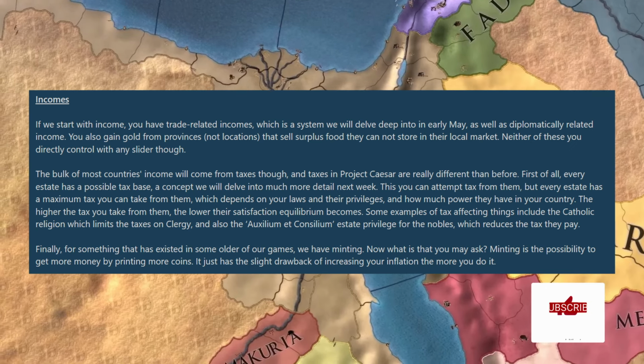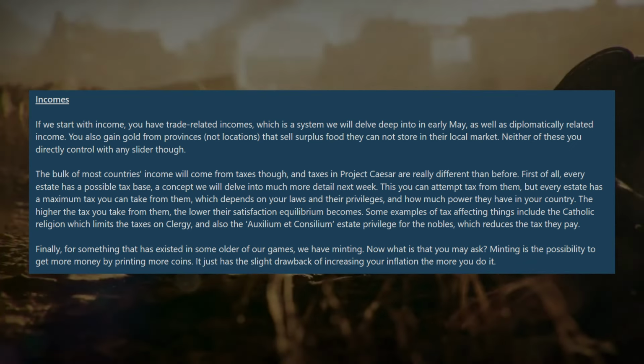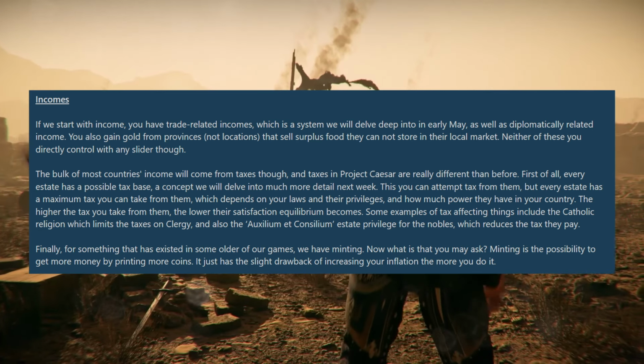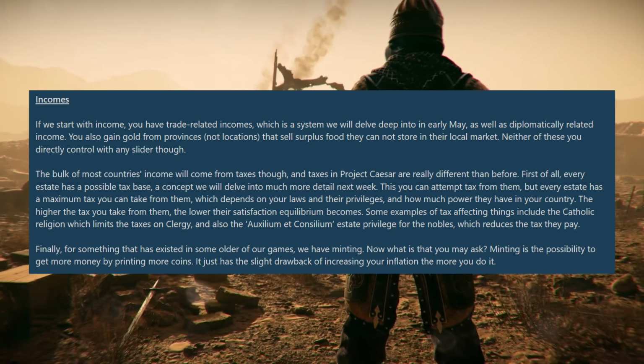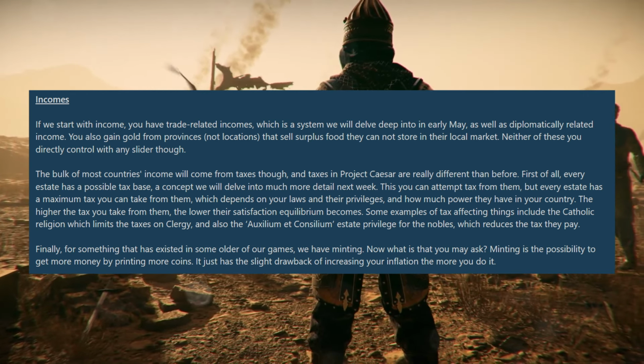They did cover this last week with, like, the control level. If they don't see you as being fully in control of an area, they can basically give you less money because they're like, well, you don't really control this. We'll give you like 60% of the tax, and we're going to keep the rest to invest as we want. The higher the tax you take from them, the lower the satisfaction equilibrium becomes.